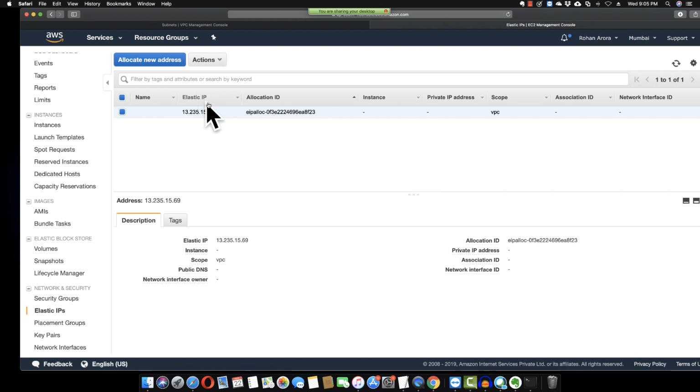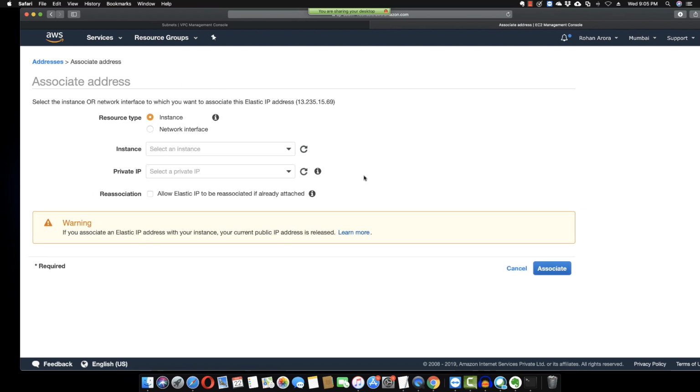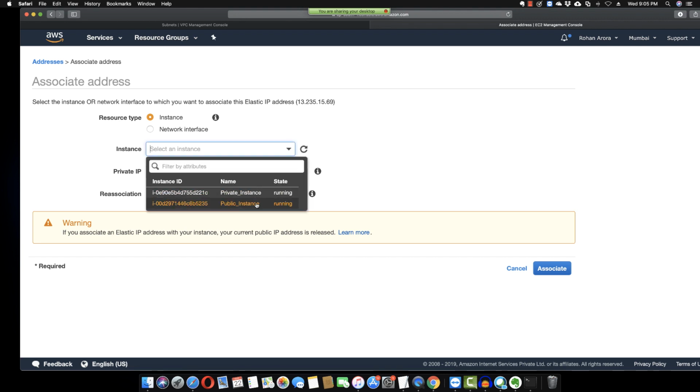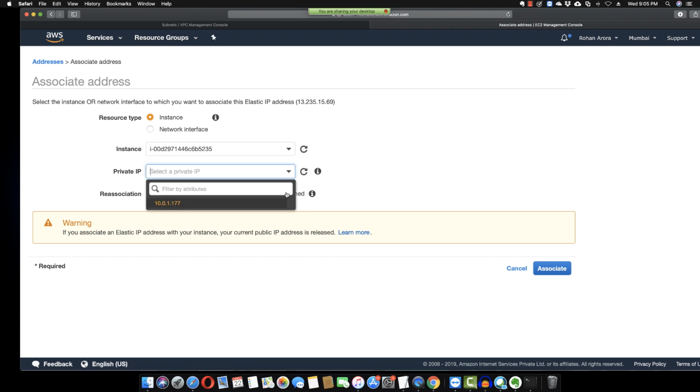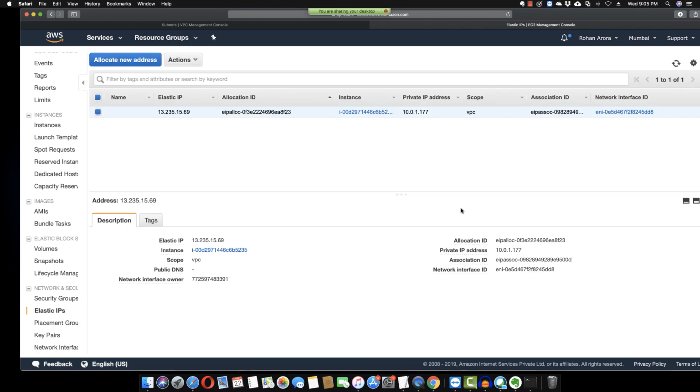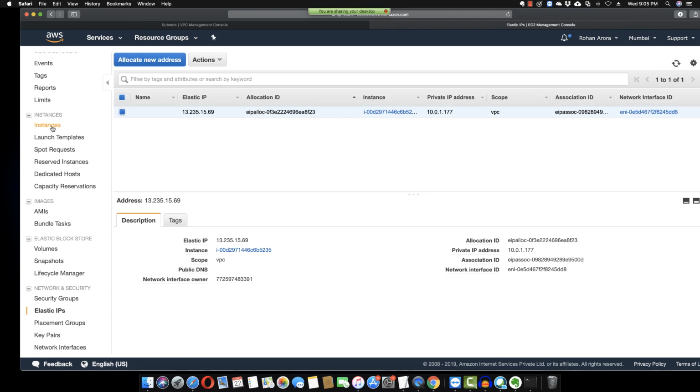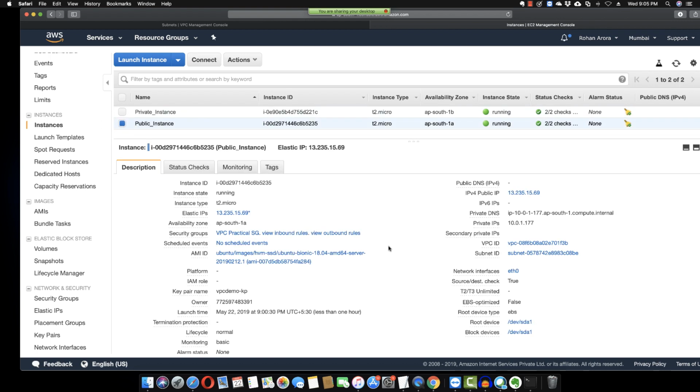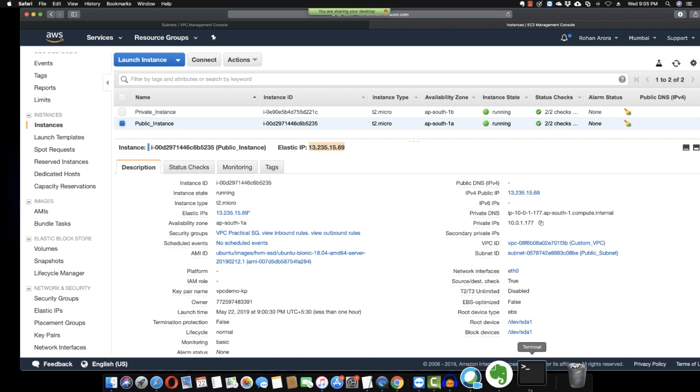I choose my elastic IP, go to actions and click on associate address. I choose my public instance, choose the private IP of the public instance and click associate. Click close. I go back to my instance dashboard, choose my public instance and copy its elastic IP, which is now equal to its public one.